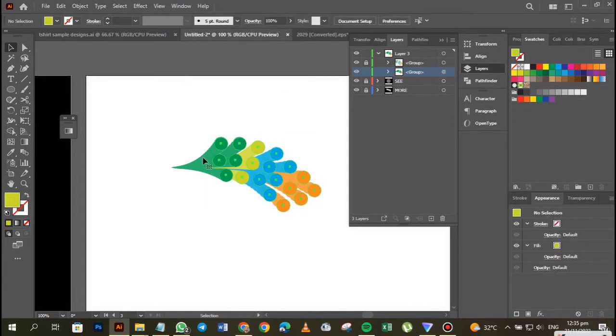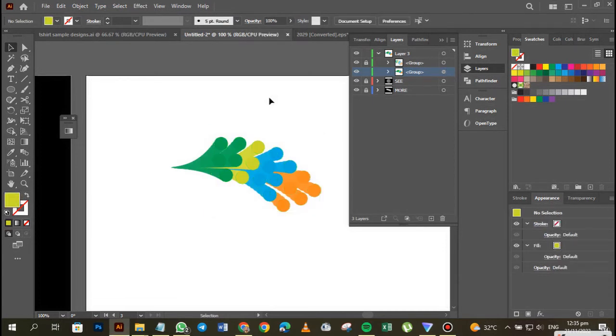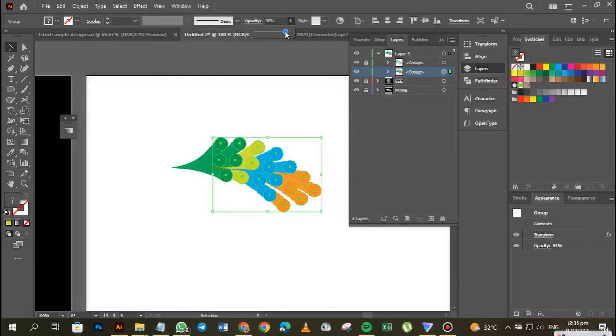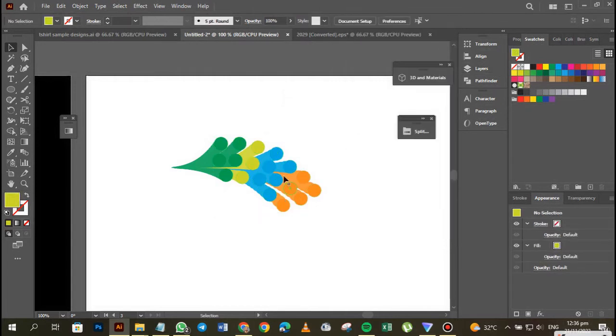So see how it does. Let's select him again. Let me reduce him a bit. All right, so we have this guy like this. So let's leave him like this, and that is how to do the transform.